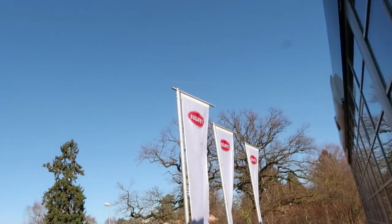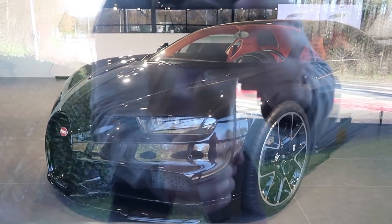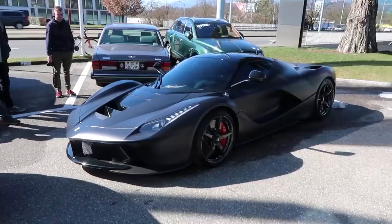What's down there? Really? Bugatti, is it nice? Look at that, sitting in the showroom, fully exposed carbon fiber Chiron with an orange interior, sitting next to a Veyron. Paul and Sam just walked back up and they're like, nah, there's no reason to go down. It's the one everyone's seen before. They're so jaded in Europe. We don't just see carbon fiber Chirons sitting around in California. I guess in Beverly Hills maybe, but still, exciting every time. Goodbye, LaFerrari. It's on to the next dealership.